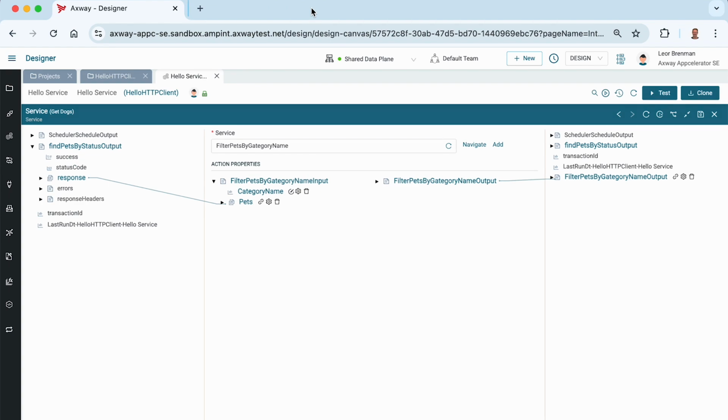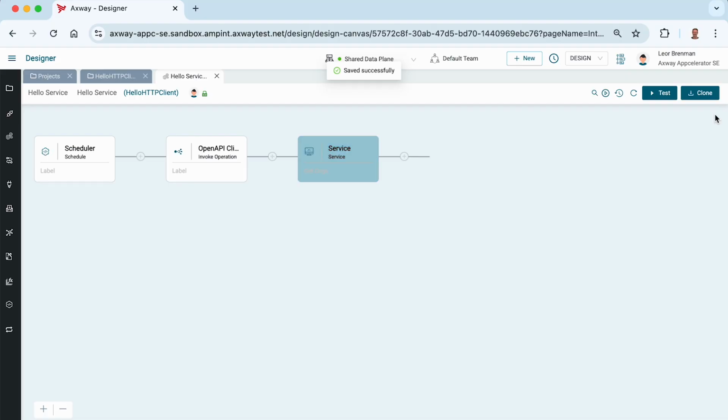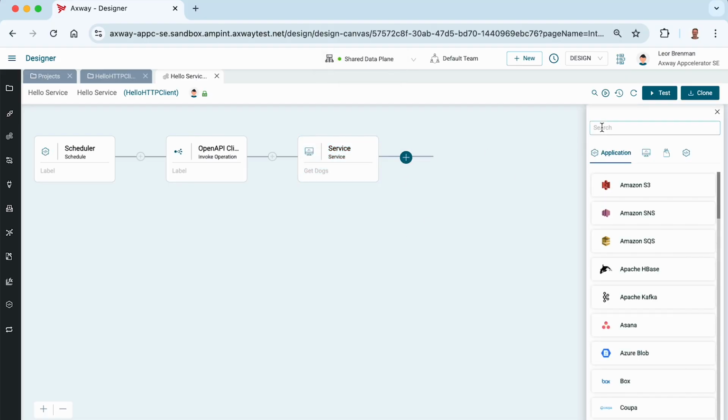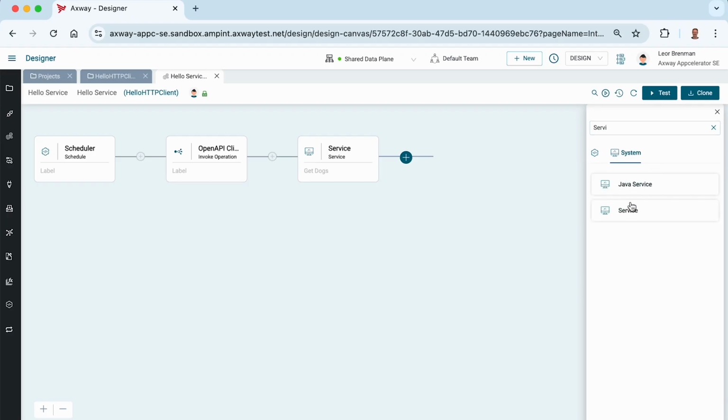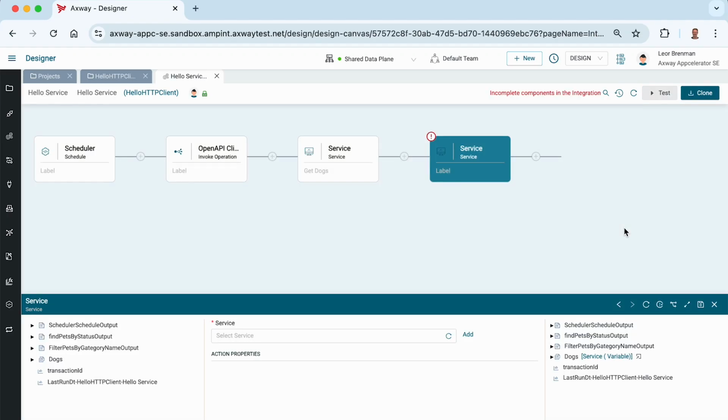Okay. Now let's reuse this service. So the first thing I'd like to do is copy this node, and let's call these dogs. And let's assign our output to dogs, filtered pets. All right, now let's invoke the service again. And normally there are lions in the list as well. Hopefully there are this time.